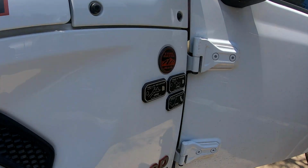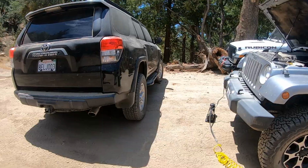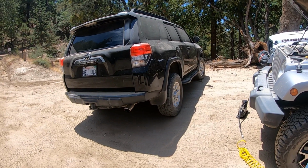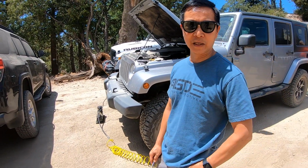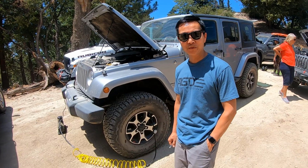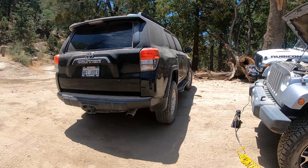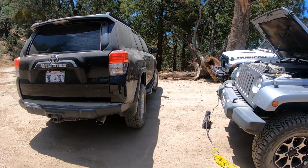We also have our badge of honor trails. General idea, what are you selling? Yeah, we sell rock sliders for the Toyota lineup. We can do any design that you want, custom made if you want. We're also working on the skid plate, front and back, the whole belly. Website coming up soon, right? Exactly, coming up soon. Hopefully by the time I release this video, the website is up.